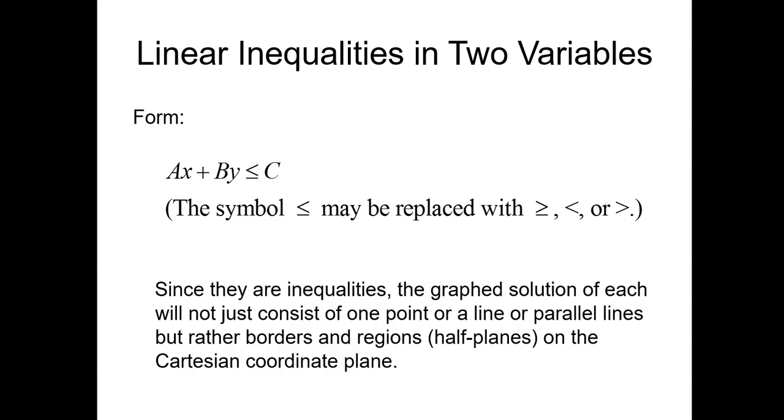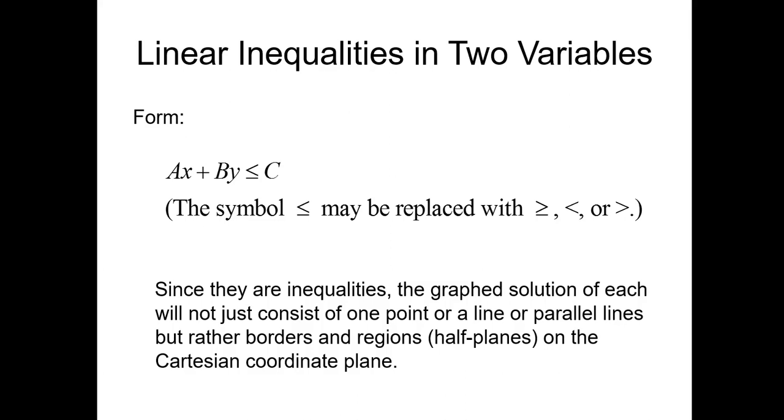The inequality sign is going to tell us whether or not we're going to include the line or the border, or if it's nonlinear, whatever the shape is, parabola, circle, whatever. If you have an equals to, then you're going to use a solid drawing. If you have no equals to, if it's just less than or greater than, you're going to use a dash drawing to show that the border is not included. Solid, the border is included. Dash, the border is not included. And then you're going to have to do some shading.